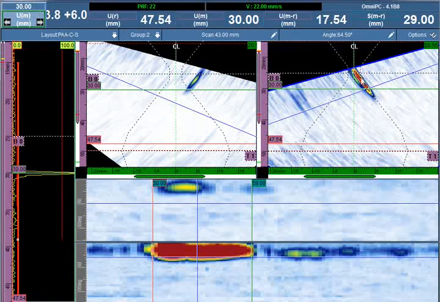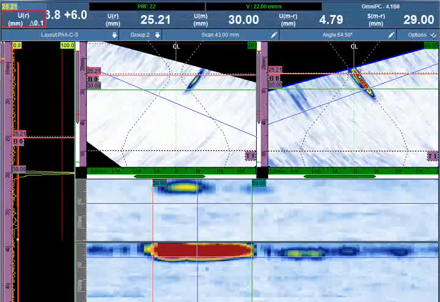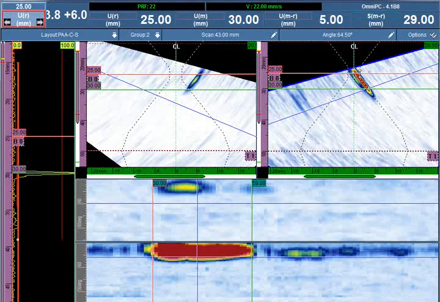And we can tell that the flaw is connected to the ID, or the inner diameter of the pipe, by looking at B0, and we'll put another cursor directly at the depth of the pipe for a through wall dimension of 5 millimeters in height.